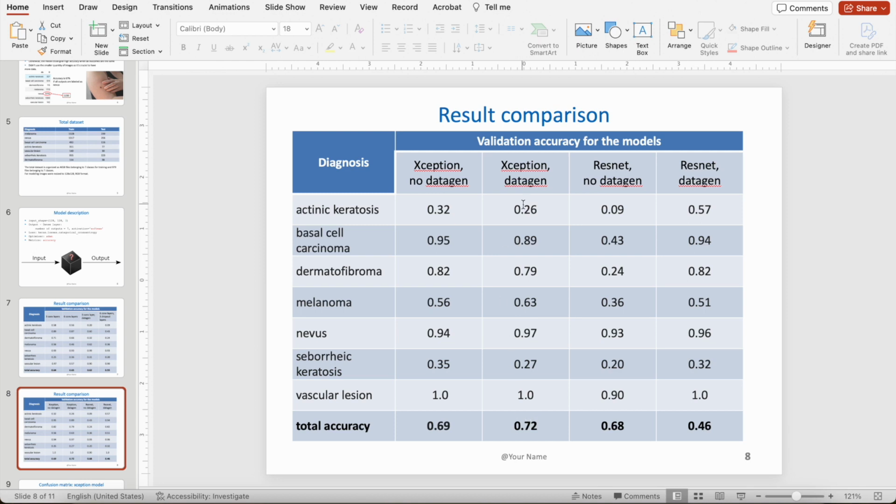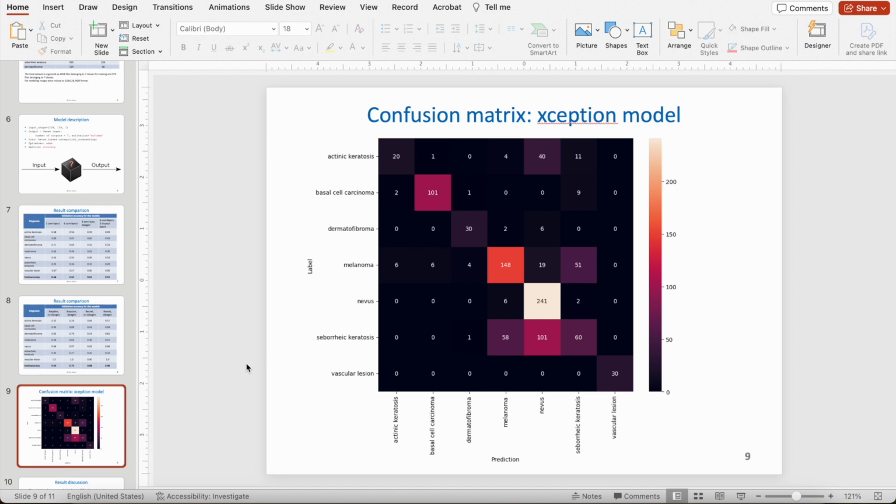It is 72%. It is good for this data set, which is not very big. And here is the confusion matrix for the Xception model with the data generator.